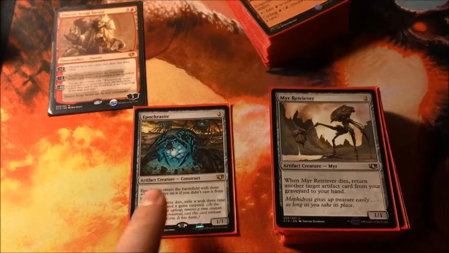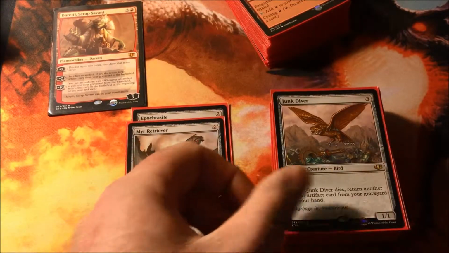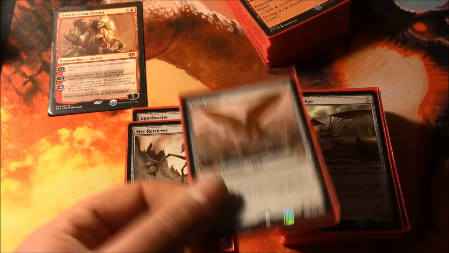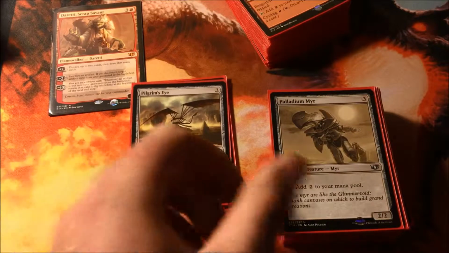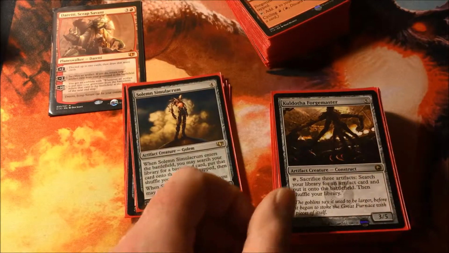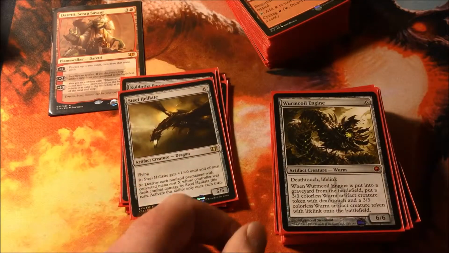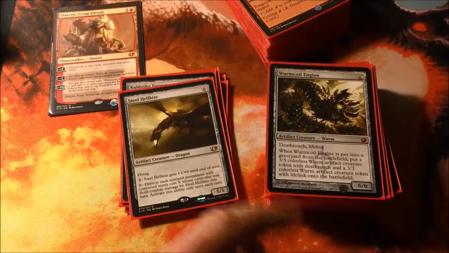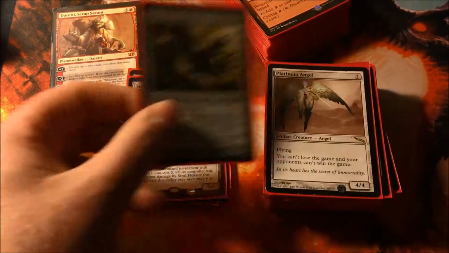Ridiculous. Also came in the deck. Ridiculous card. It's just super powerful. Mirror Retriever. Junk Diver. Again, in the deck. Ridiculously good. Pilgrim's Eye. Palladium Mirror. Solemn Simulacrum. Kuldotha Forge-Master. Steel Hellkite. Wormcoil Engine. Another card that was in the deck. I don't know why I have a Scars of Mirrodin one in here, but yeah, whatever. It was in the pre-con deck.